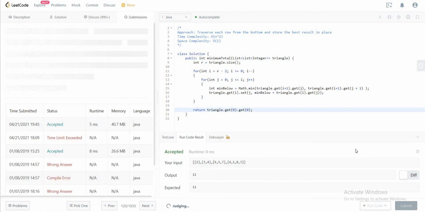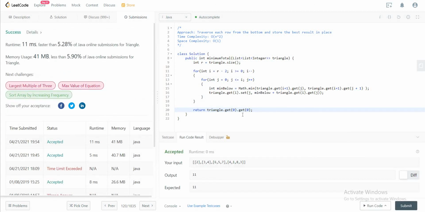First test case is okay. Everything else is okay as well. Awesome. So let's talk about the space and the time complexity of the entire solution. The time complexity of the entire solution is n squared, since you have 2 for loops right here, and the space complexity would be O of 1, since we're not really using any additional data structures to store information. So that's the solution for this problem.